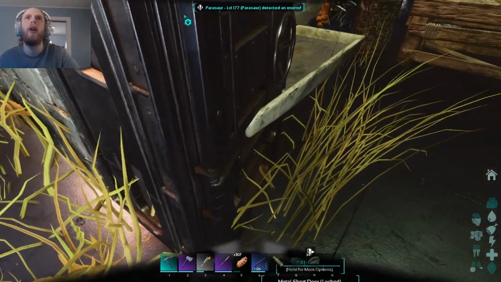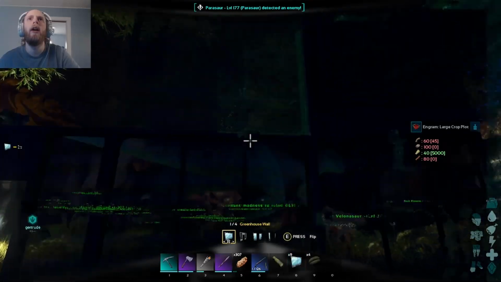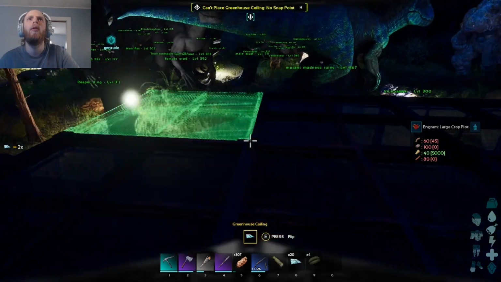So, we're going to start building some greenhouse stuff. Back to that because we're going to need to make a bunch of these. Have more to go. Yeah, I don't want to be bumping my head on it. So, let's just do it this way. Like a double, almost. Yeah, because that's what I wanted to do.